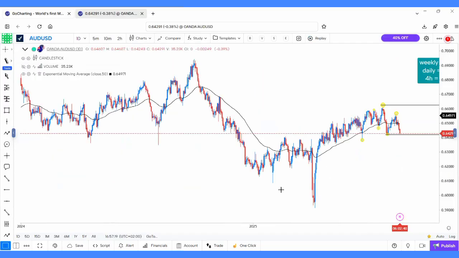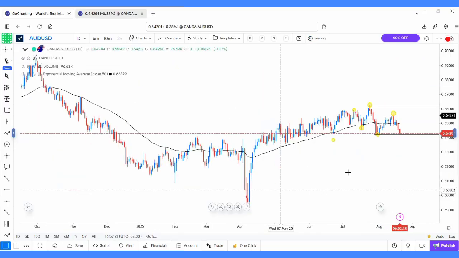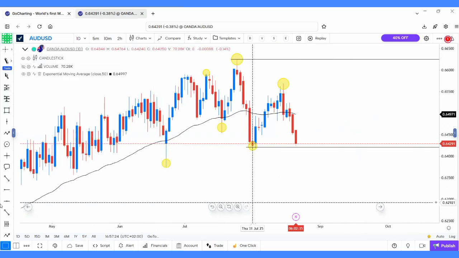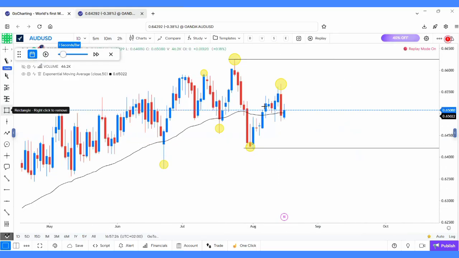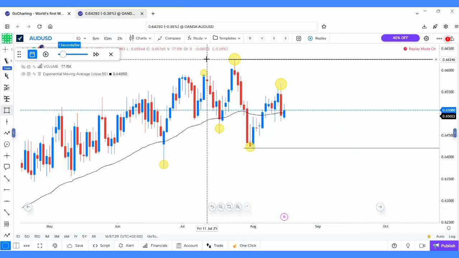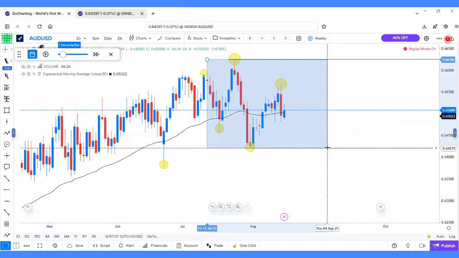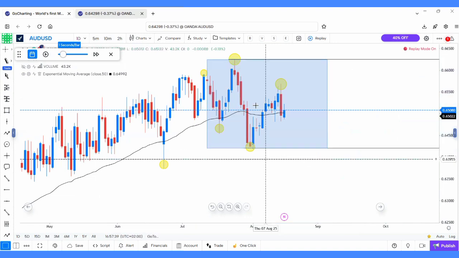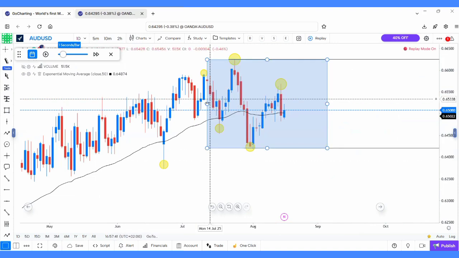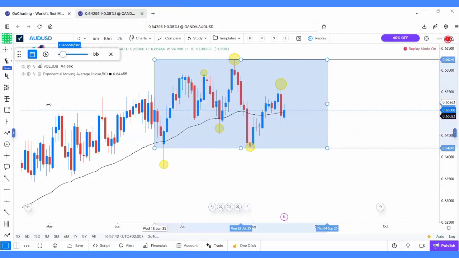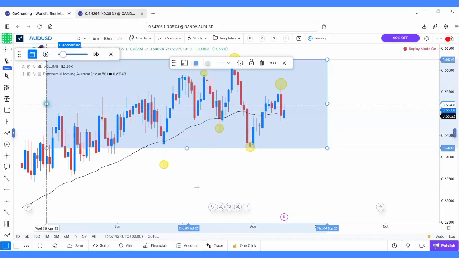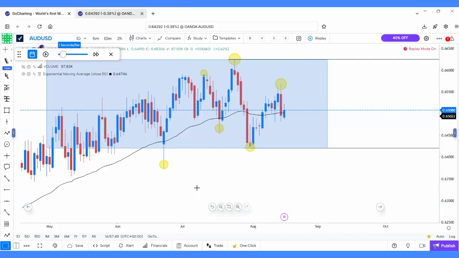So in between, you need to spot your area of interest, and I have the easiest way to spot it. So all you do is take your block, and from the high to the low, right? You mark the block. You put the block there, and then we're gonna use it to spot our area of interest. Now you extend, right? So you're looking for areas where there were reversals, right? So reversals and resistance, reversals and support.